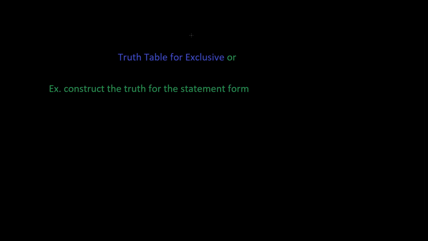I'm going to make a truth table for the exclusive OR. And so if you remember the last video, we were explaining the exclusive OR, and we showed you the expression we use. Well, this time we're going to actually prove it. And so let's show what that looks like. We're going to have a statement that looks something like this. It's going to say P or Q. It's going to be in the parentheses.